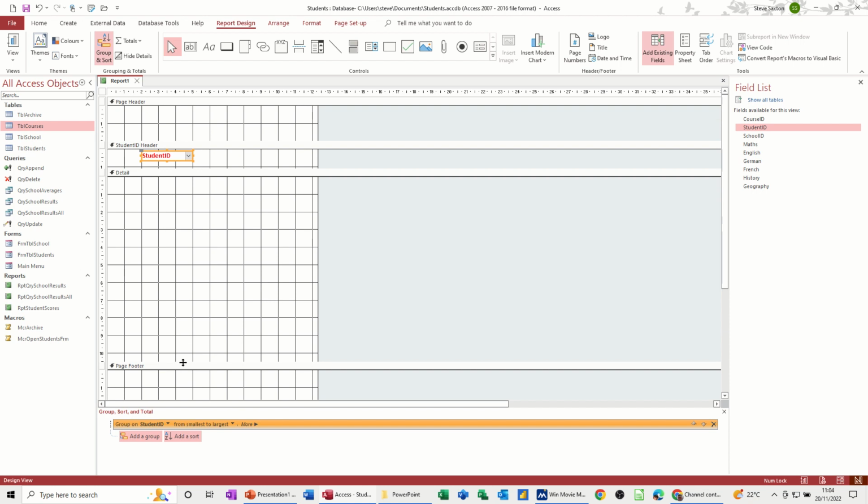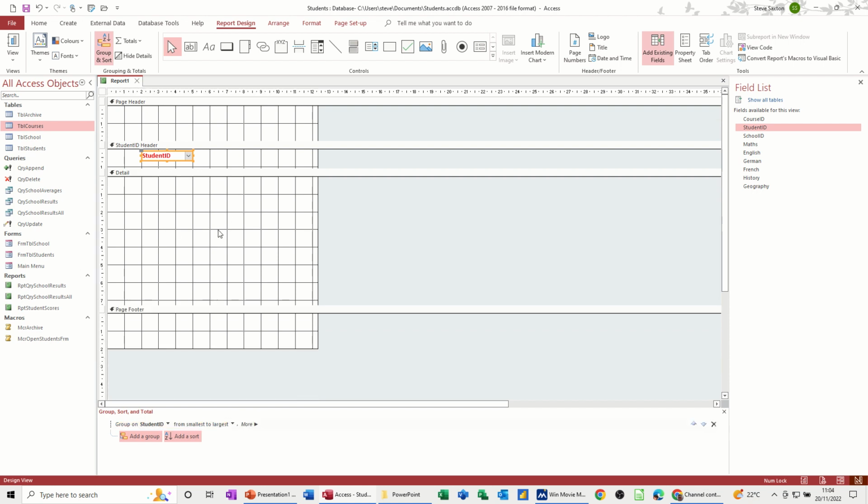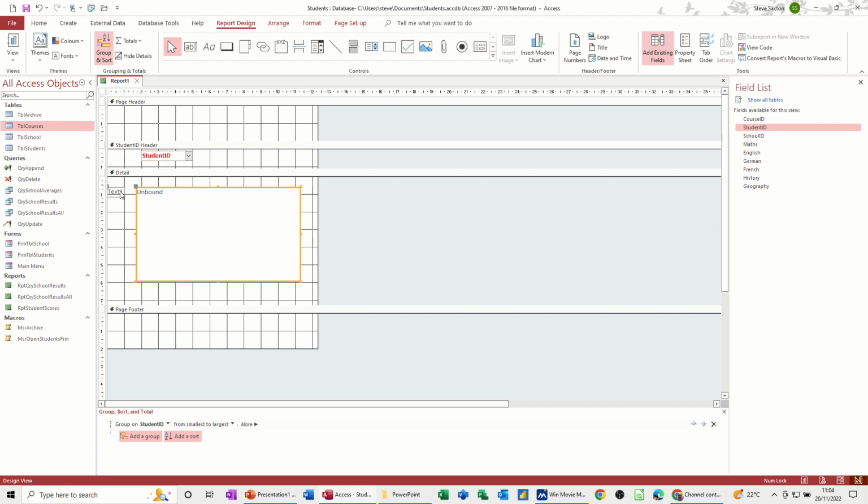Now to do sentences with fields, to link the two things together, you need to use this option here, the AB button. So I'm in the controls area in report design. So AB. You draw yourself a rectangle, and you can get rid of the border for this afterwards, so you don't need a label. You must start with equals. And then anything you put in text, it's got to go inside quotes. So whatever you do, it's got to go inside open quotes and end quotes.